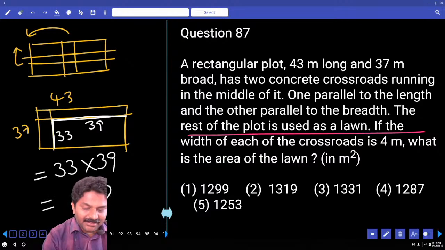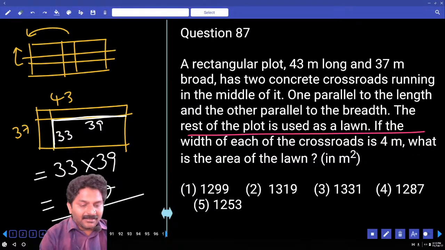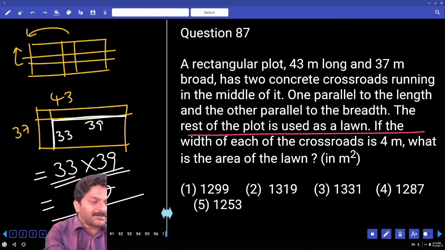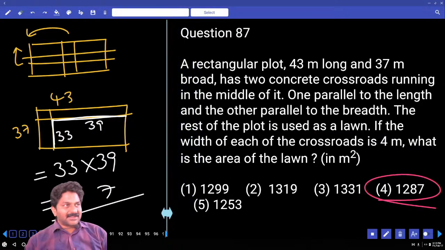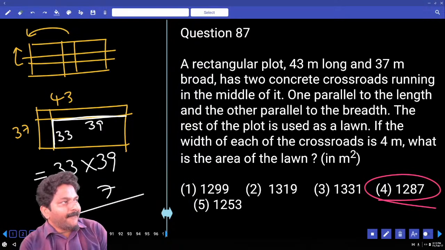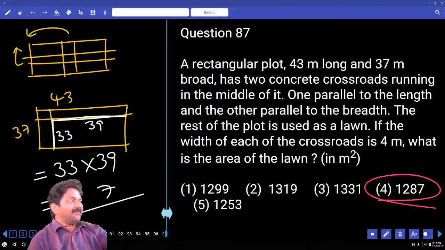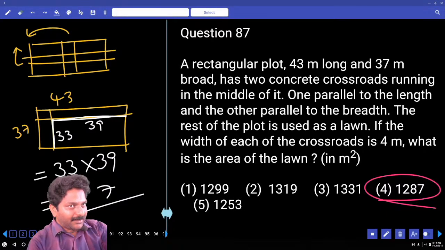Answer must end with 7. Since 3 is a multiple, the answer must be a 9 multiple. Also it must be an 11 multiple. A couple of possibilities are there. How many options are ending with 7? Only one. Final answer. If multiple options are there, then you can verify the 9 multiplication rule. Even if you have a couple of options, then again the 11 multiplication rule.